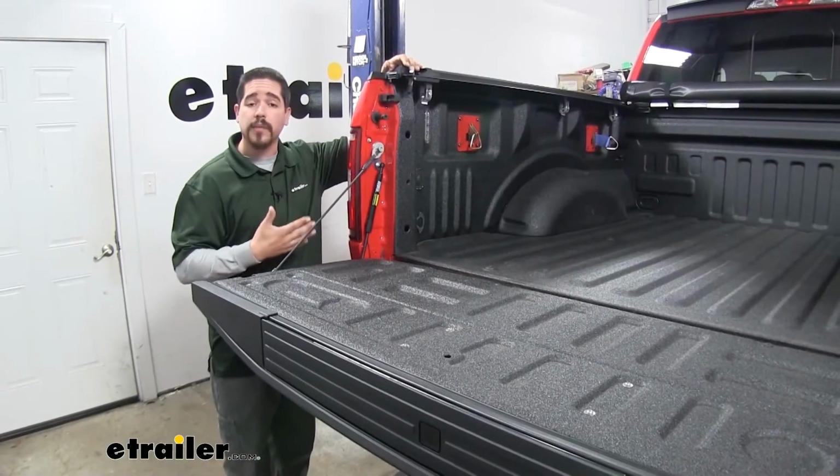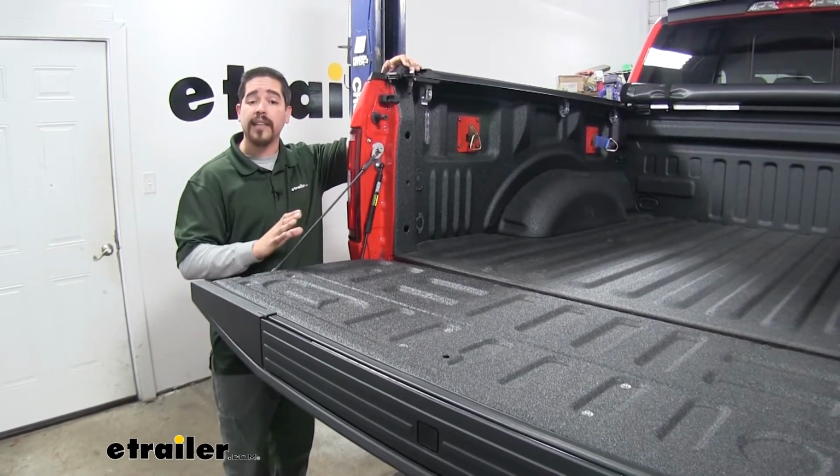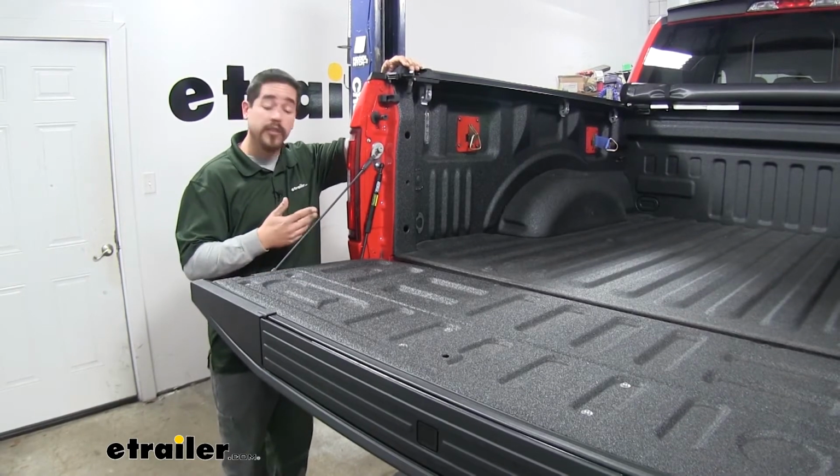It is going to be a custom designed fit for our F-150, which means we're not going to have to cut or drill anything at all. It's going to be a completely bolt-on installation. Let's show you how to do that now.